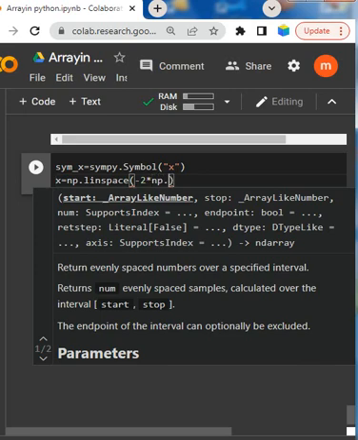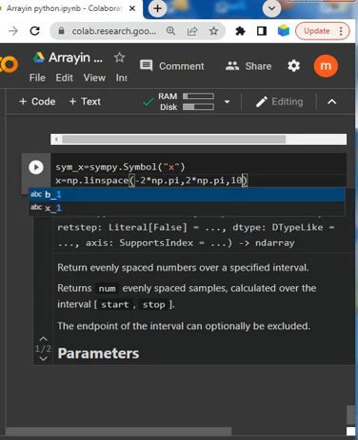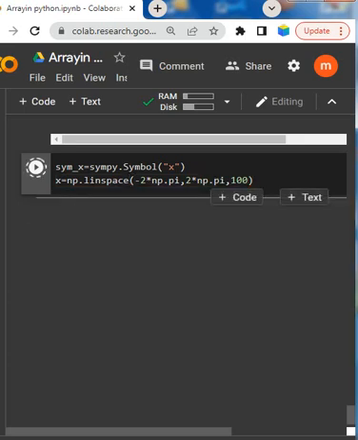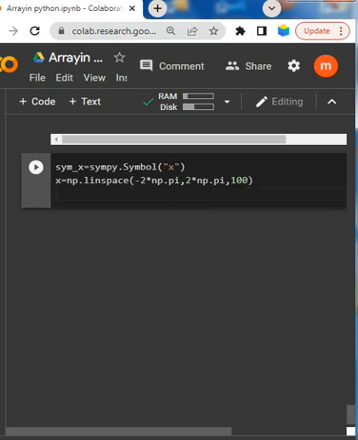I have already used pi, comma 2*np.pi, comma 100. So let's try step by step. Is it working or not working? Yeah. And now I am going to define here.